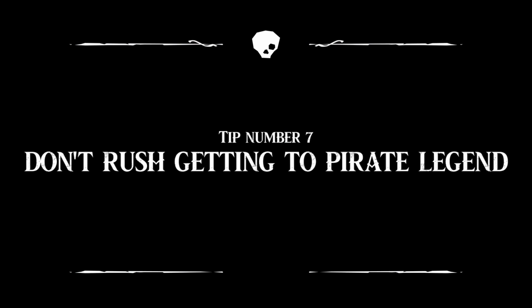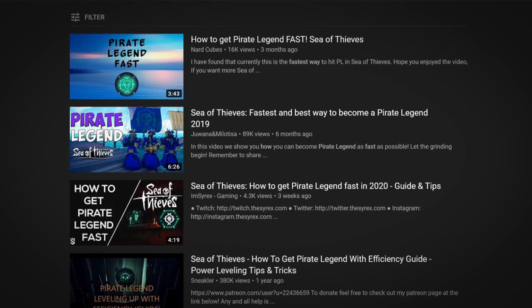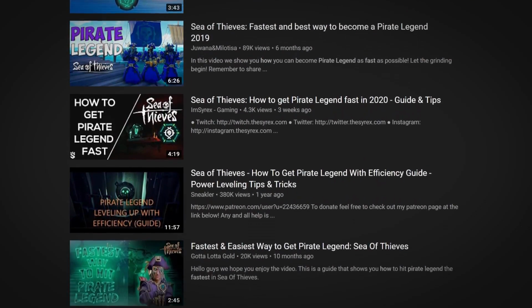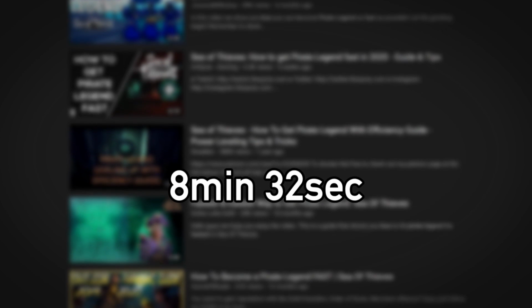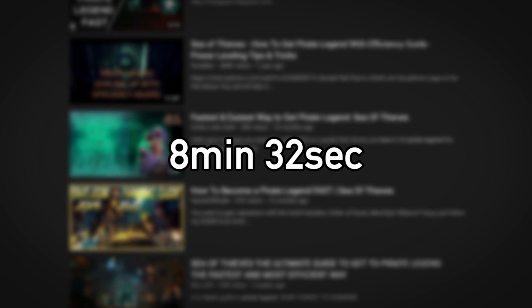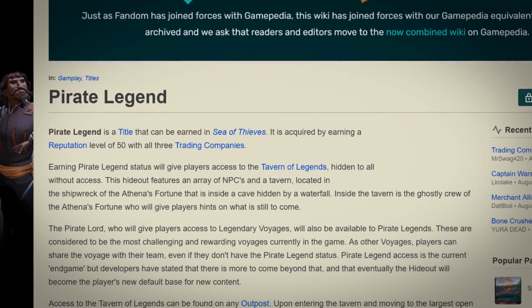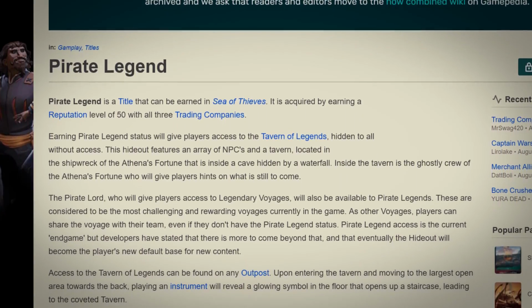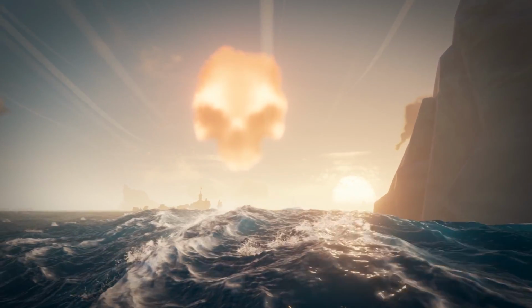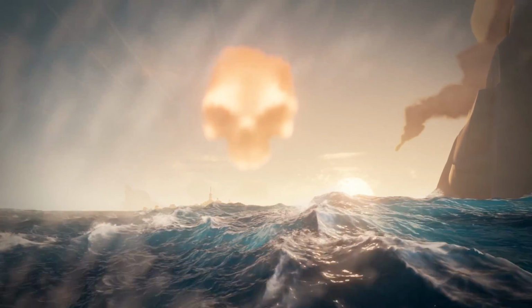Tip number 7, don't rush getting to Pirate Legend. As of making this video, becoming Pirate Legend does absolutely nothing for you. If you don't want to be spoiled about what's in store for you when you become Pirate Legend, you can skip to the time code that is on the screen right now. Actually, let's save that rant for another video. Just trust me on this one. There is absolutely nothing to stress about getting to Pirate Legend. Take your time, enjoy the game, and post how beautiful the game is on the subreddit for the 1,000th time.